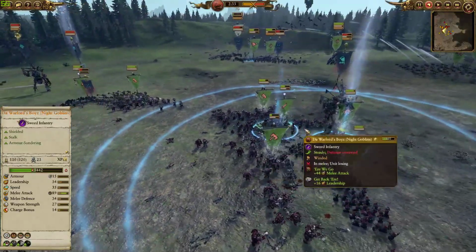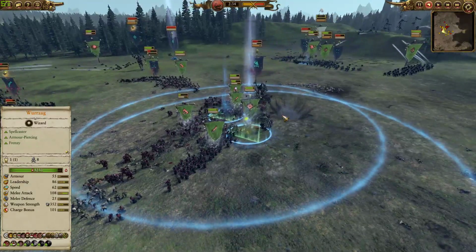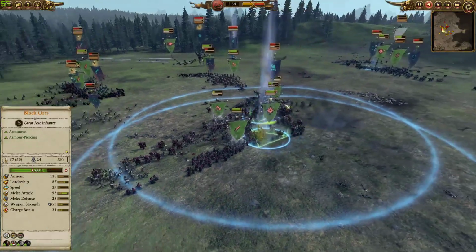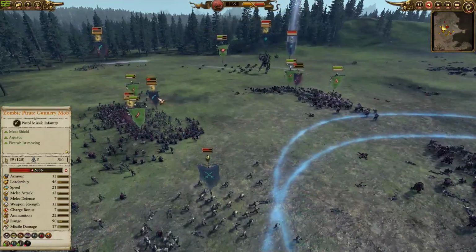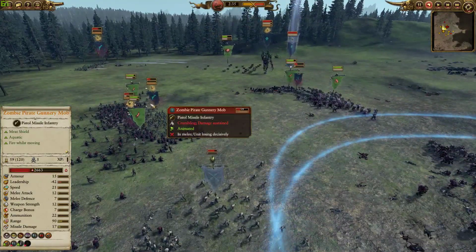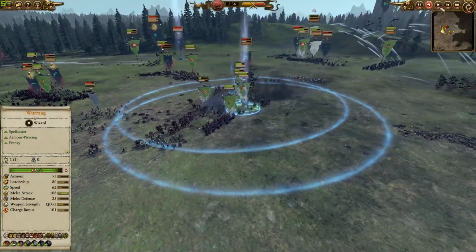They're gunners. It just entangles my tongue every time I try to pronounce them, because they're pretty much the same unit: zombie pirate gunnery mob, zombie pirate deckhand mob. Like, screw me, couldn't you find a different name?